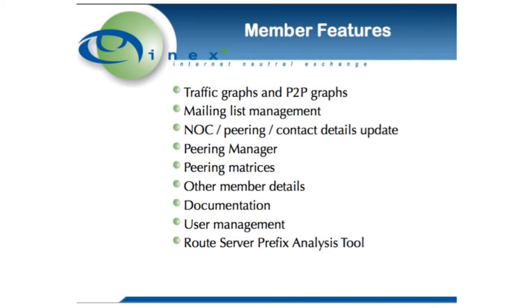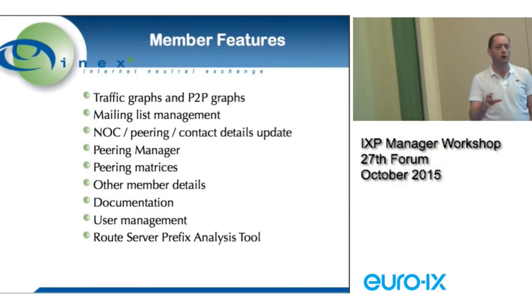Peering Manager is a very nice tool that we have. As part of the sFlow export that we take off of the switches for calculating peer-to-peer graphs, we also try and see if any of those packets are established TCP packets on port 179. So if they're established TCP packets, an established session, we can say, right, these guys have a bilateral peering session between each other. We build that up into the database.